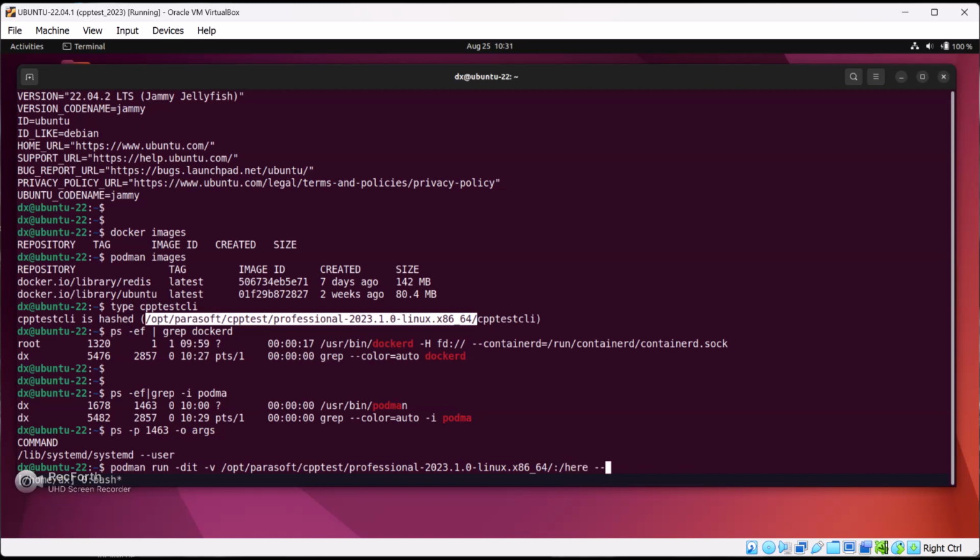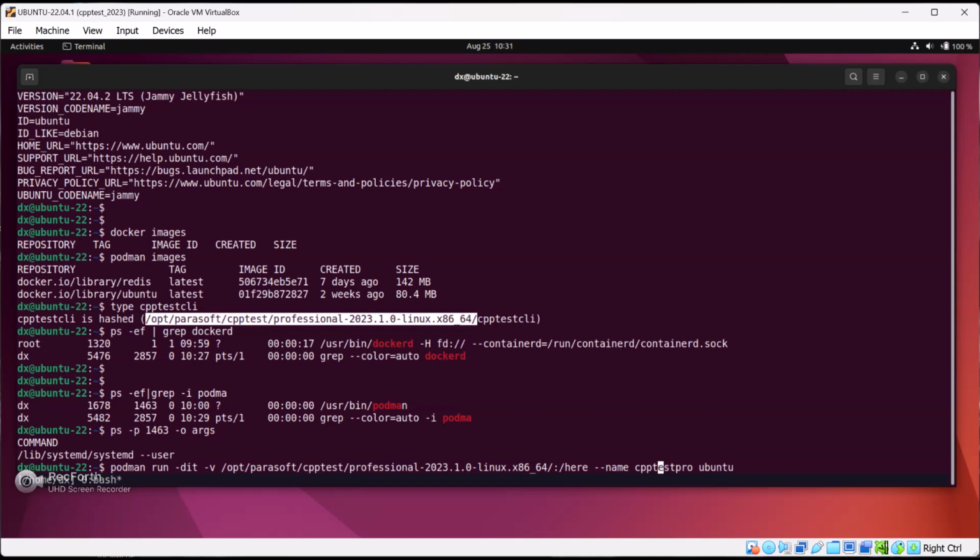Okay. And then I'm going to name it as cpptestpro, and image name ubuntu:latest. And then, yeah, that's it.